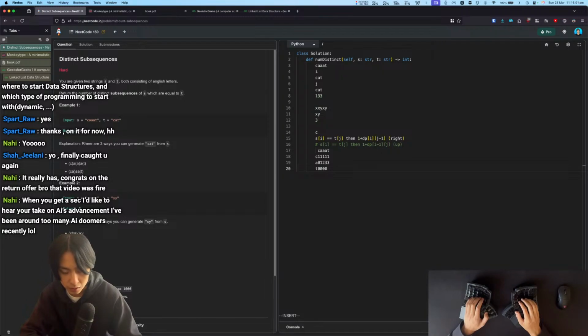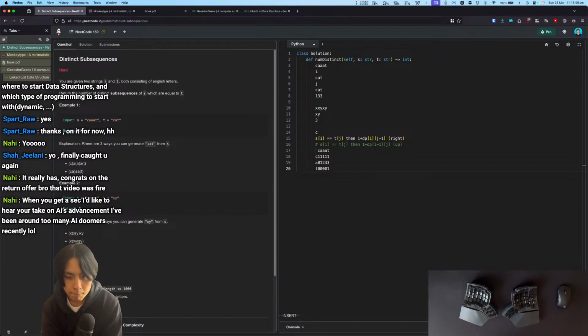And then if T and T are the same thing, you would add 1 to it. Is this the right approach? And then you would take the max of this 2D DP, which means you get 3.